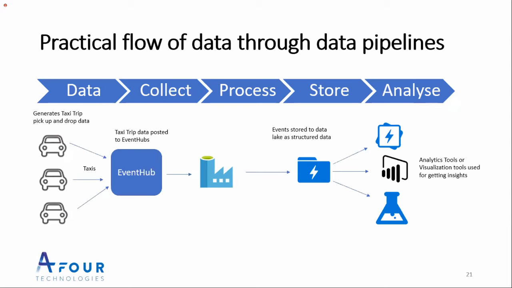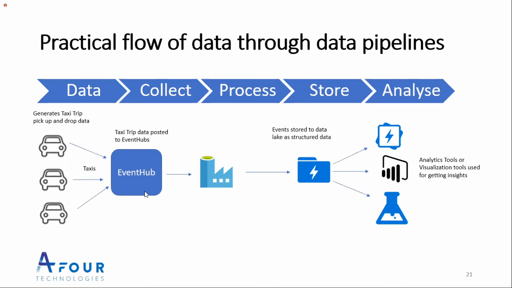So whenever there is a transaction, for example, a user gets picked up and dropped, once the transaction is complete, the transaction is sent to an Event Hub, and then those are getting stored in Event Hub. And as a data pipeline, we want to make sure that we are working on that data. So we need to make sure that we are collecting that data into some kind of logs wherein we can work on it.